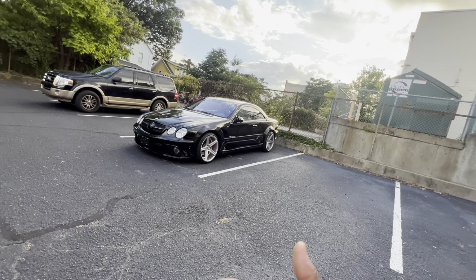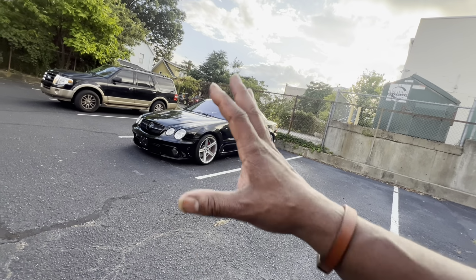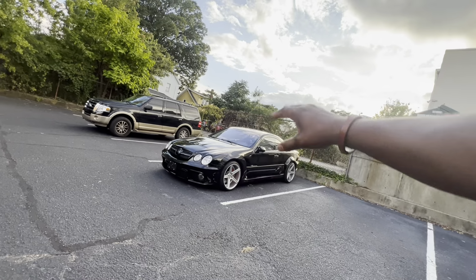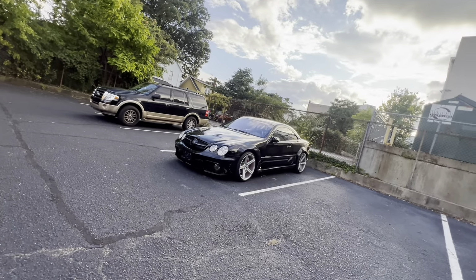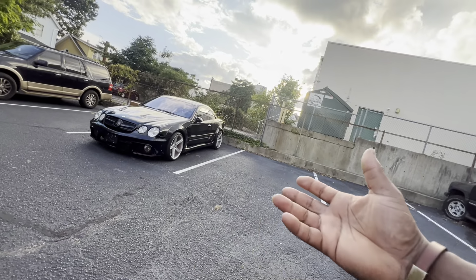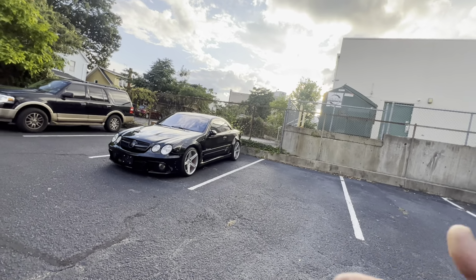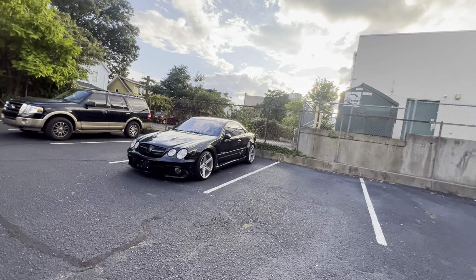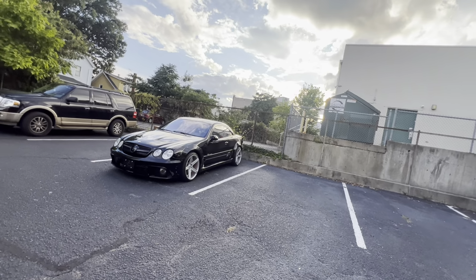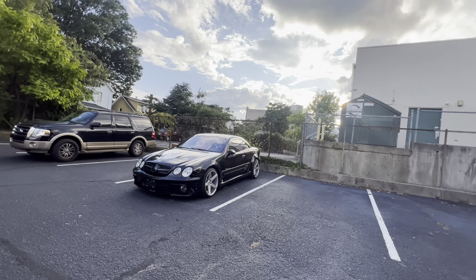It's a unique vehicle. Any car show I have taken this thing to over the years, man, I'm telling you, crazy. Because most cars that people have, they can just buy at a dealership. Most people who have nice cars, somebody else can buy that same car. But when you customize and modify your car, no matter what it is, it makes it that much better, right? So it feels good to have something that nobody else has.